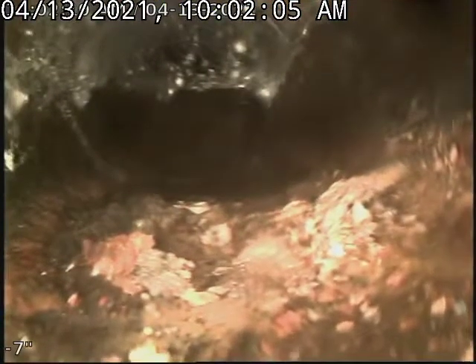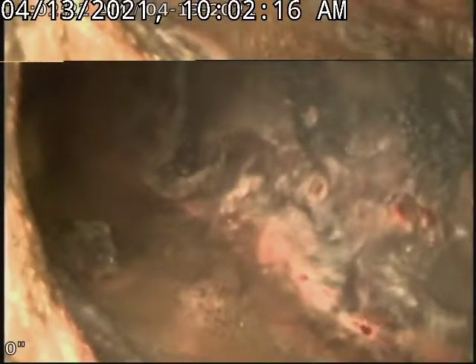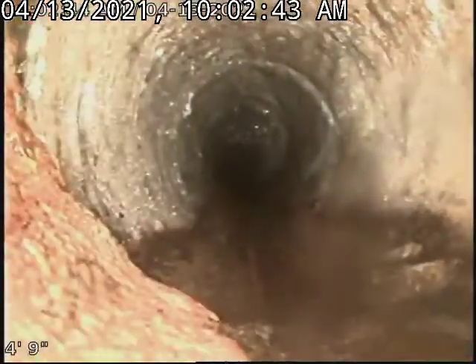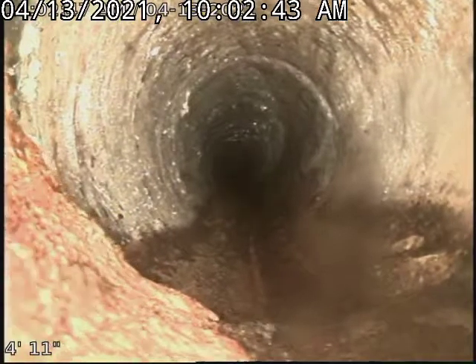What we have is tons of roots at the top right there that are coming in. We're gonna make this turn here. It's cast iron — you could see how the cast iron starts to erode away on the bottom. And then this is the four-inch cast iron that turns into the six-inch pipe.